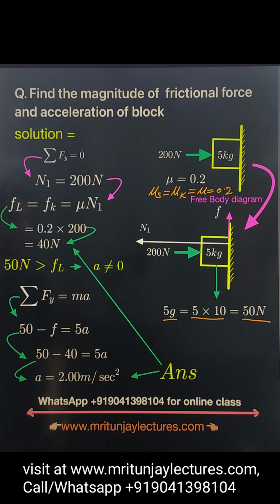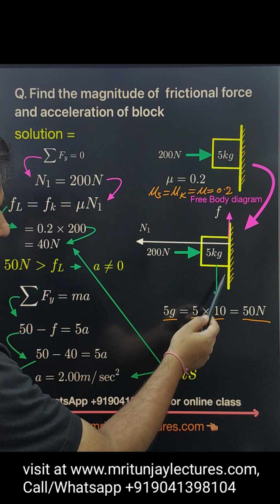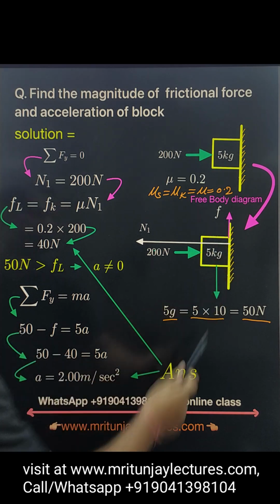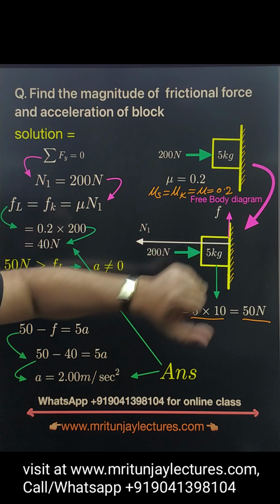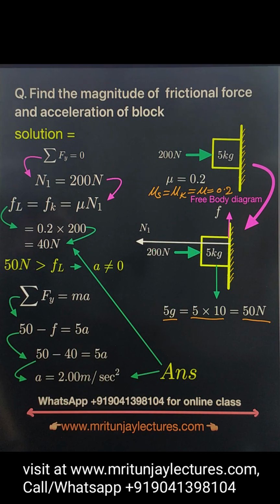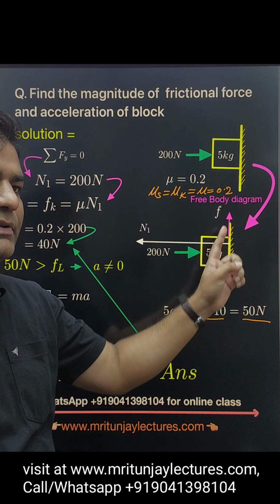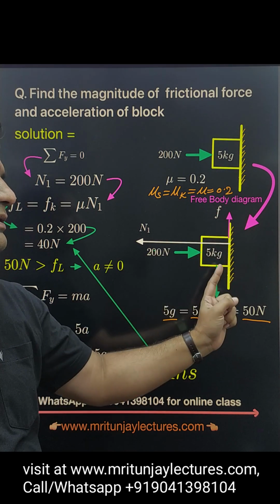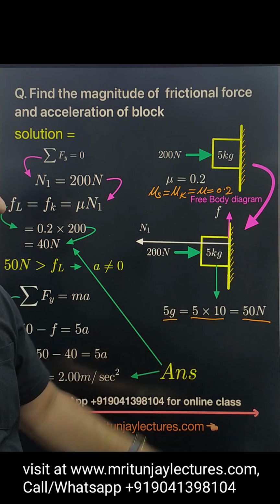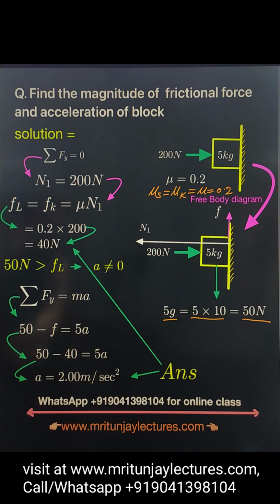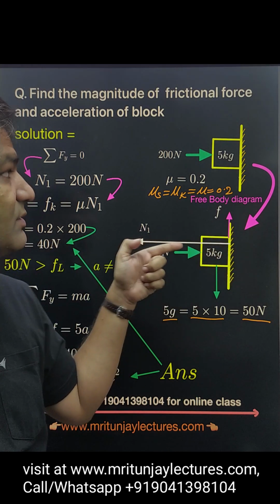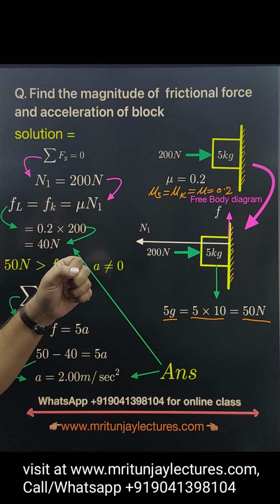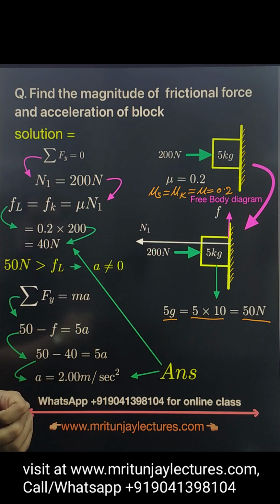Friction force always opposes the motion. So the direction of frictional force will look like this: upward, because the driving force is downward. Friction force always works in the opposite direction of the driving force, against the driving force. Now, that block is not moving in the x direction, so the net force in the x direction is how much? 0.